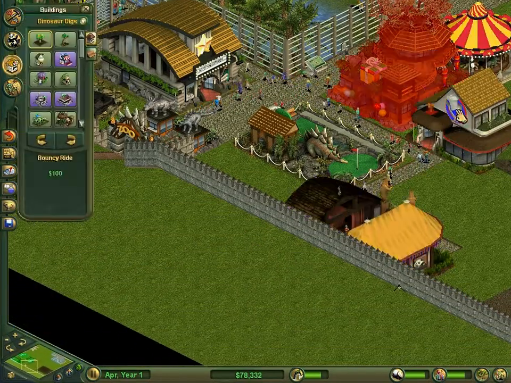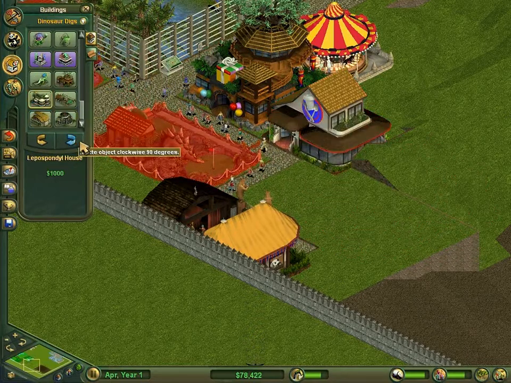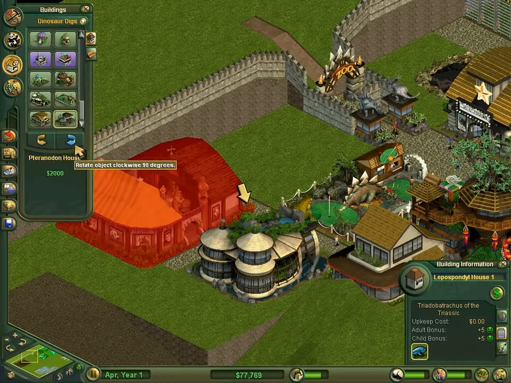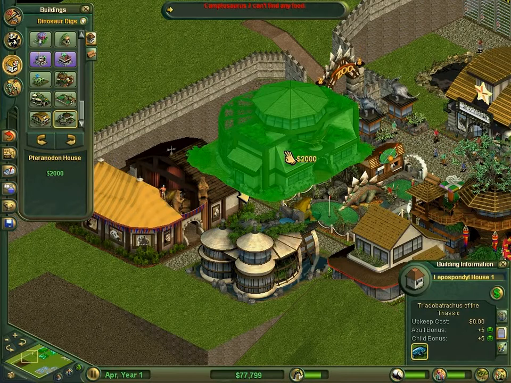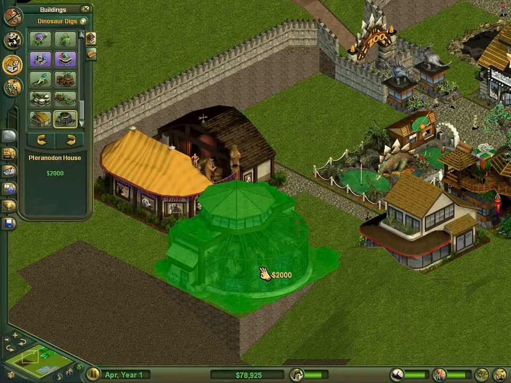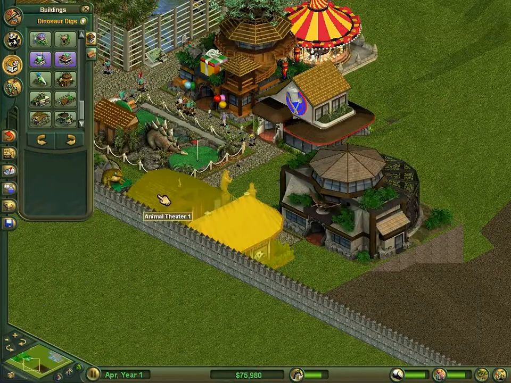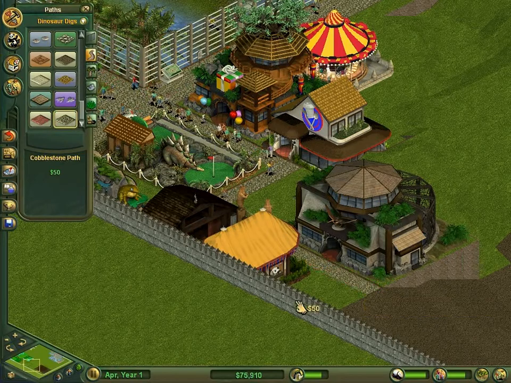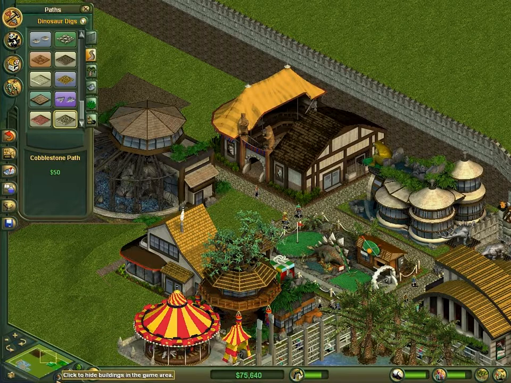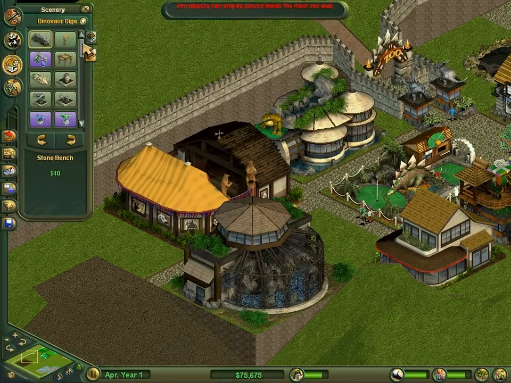Guest happiness is not that good. Don't really know why. That's annoying, because that's quite big. Hang on. That does fit there. I thought it would. It didn't earlier, but I think it's just annoying me. Something was wrong. Right. Now to build a bit of scenery.